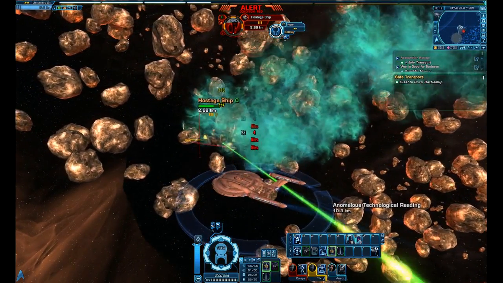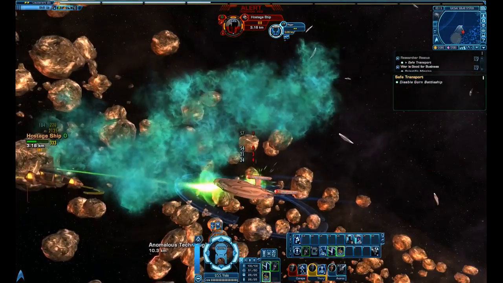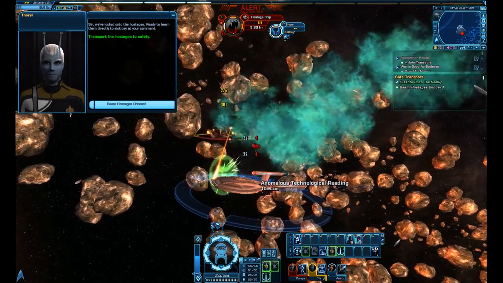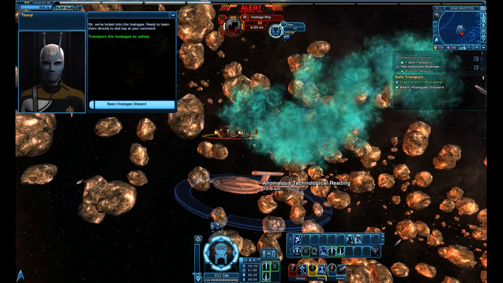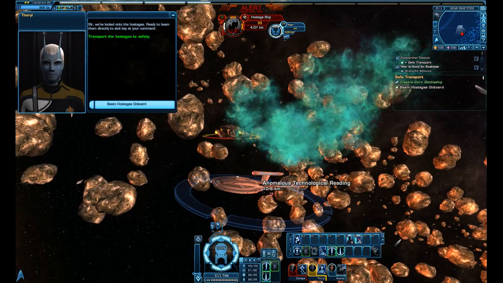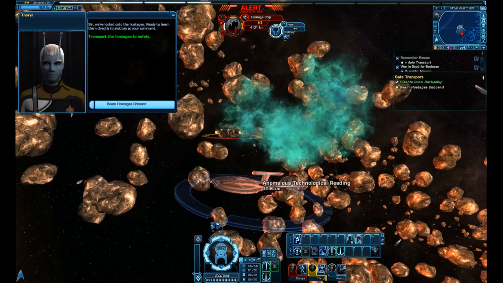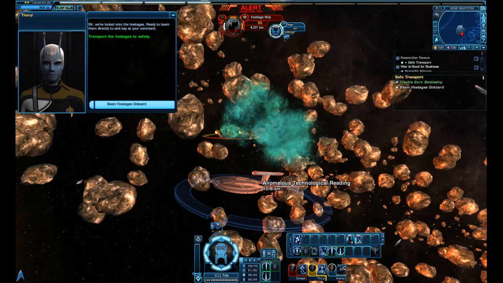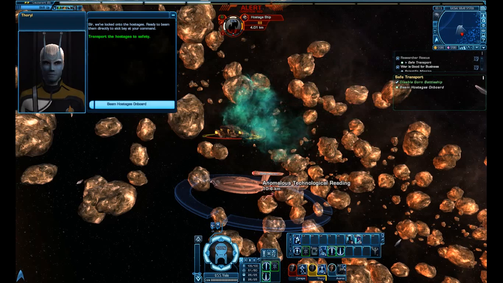Alright, now this big green cloud this guy just dropped. The Orion guys, or the Gorn guys, will occasionally do this, and they're kind of obnoxious. Alright, and I have disabled the ship by doing enough damage to it. That is a plasma cloud, or vent warp plasma, I believe, is the power, and you can get that as an engineering skill.